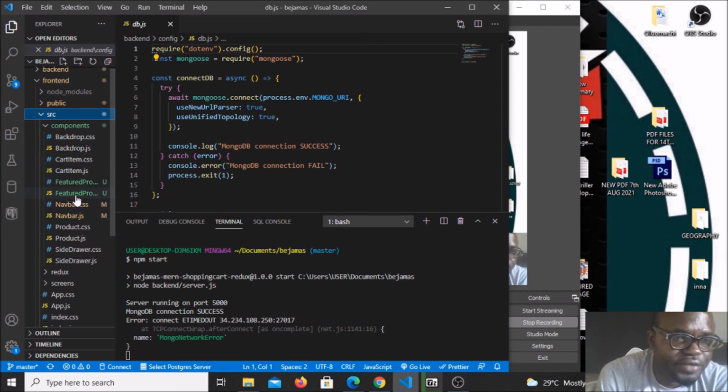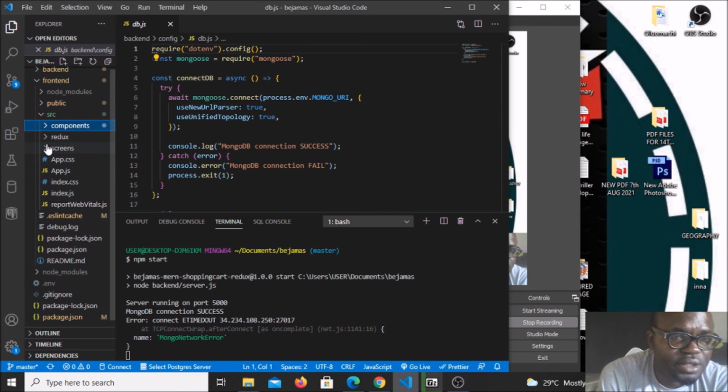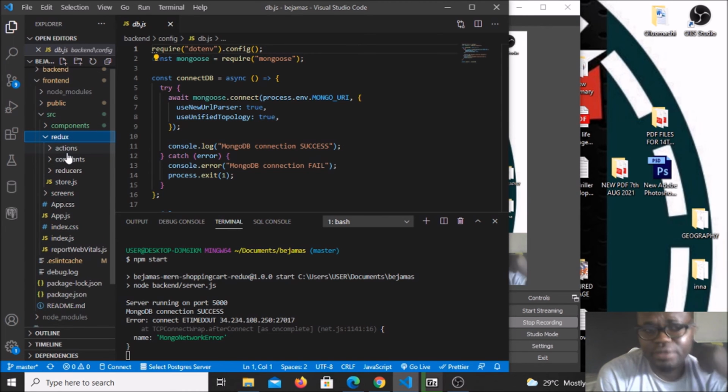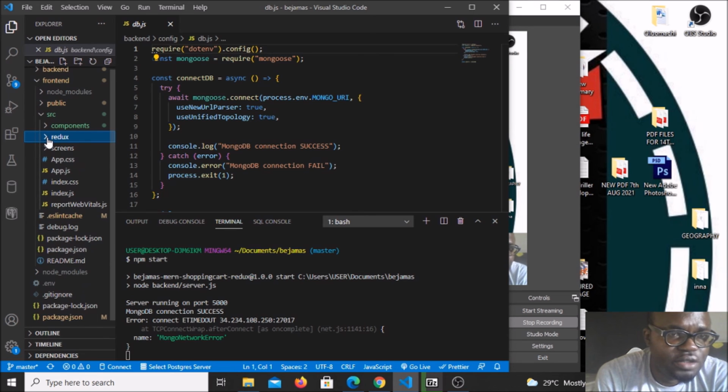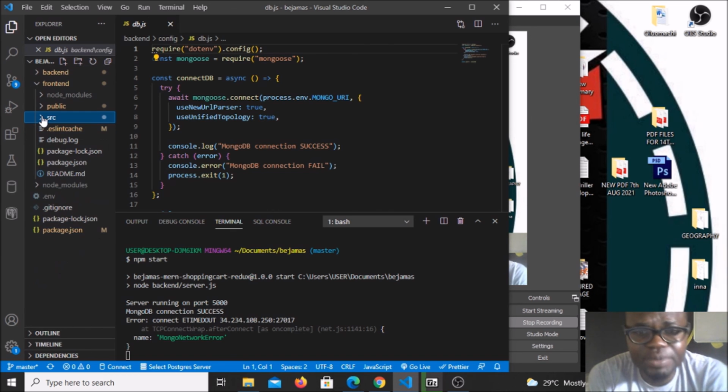Okay. So these are the various components, the navbar and the other components. And this is the folder for the Redux. I used Redux for the state management. So this is the actions folder, the reducers, and the store. Very, very important. So that is Redux for the store management. And what else do I need to talk about here? Okay, not much. So this is principally a React app. So maybe when you look at the project and when we need to talk, then I'll explain more.